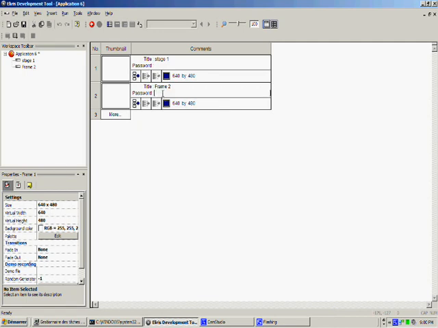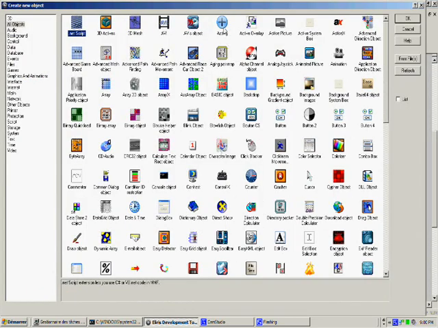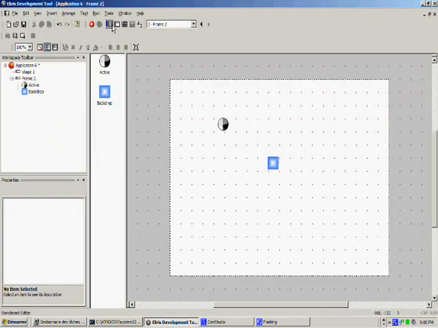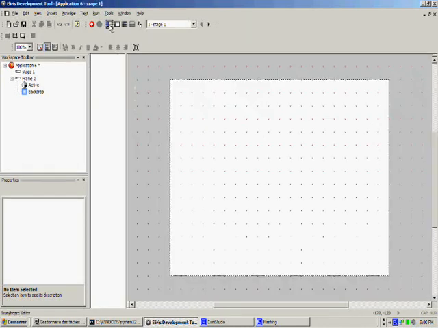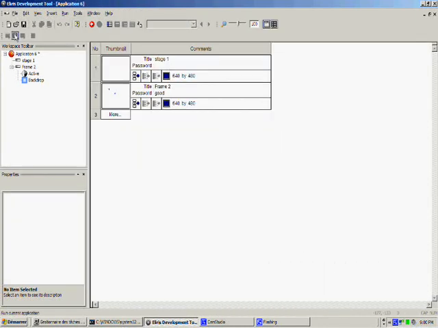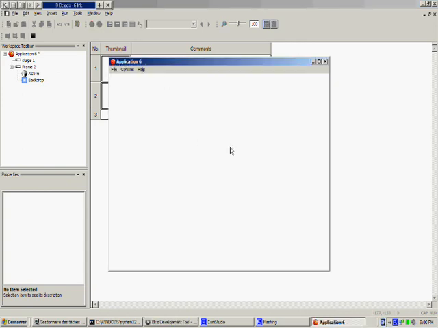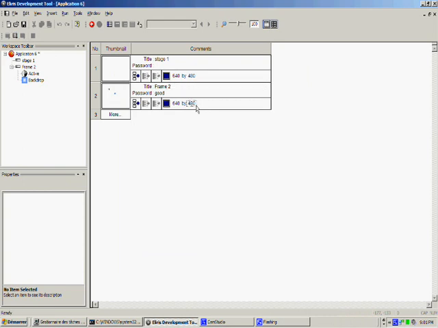For example, for this we're going to make the password good, and we're going to add something to differ it from other frames. So this is frame 2, this is frame 1. If I play my game, press F8. If I play my game, I see frame 1, but if I enter the password good, I'm going to frame 2. So that's the use of the password properties.